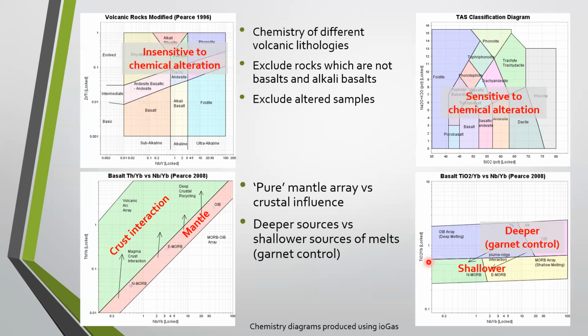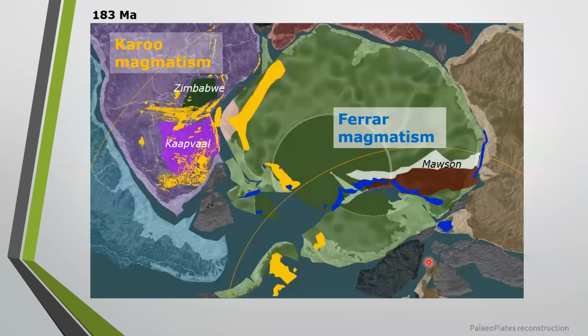What I've used, or what Jacob used, in terms of a color scheme to illustrate some stuff, was a titanium-yttrium based color scheme. It just expands the number of samples one can plot up and show in different symbology when it comes to map reconstructions. We've concentrated in this example on the Karoo-Farrar, Karoo being shown in yellow in terms of where the exposures are, Farrar being in blue.